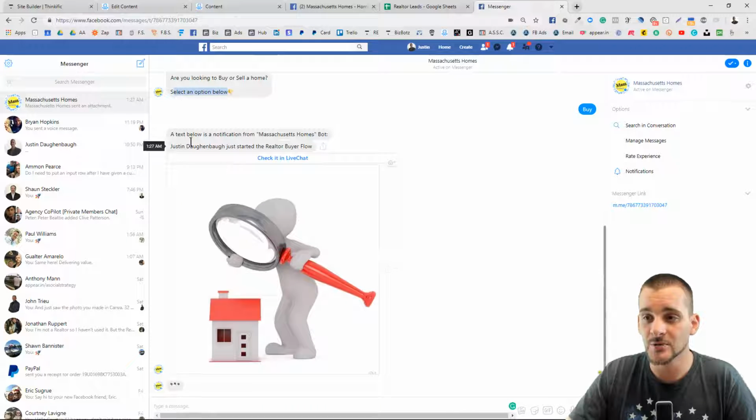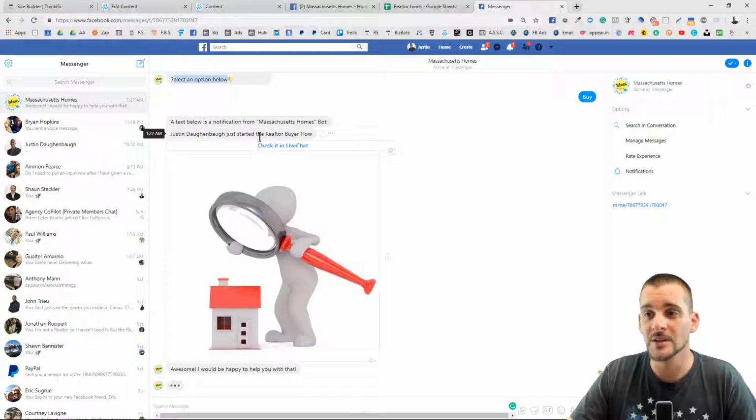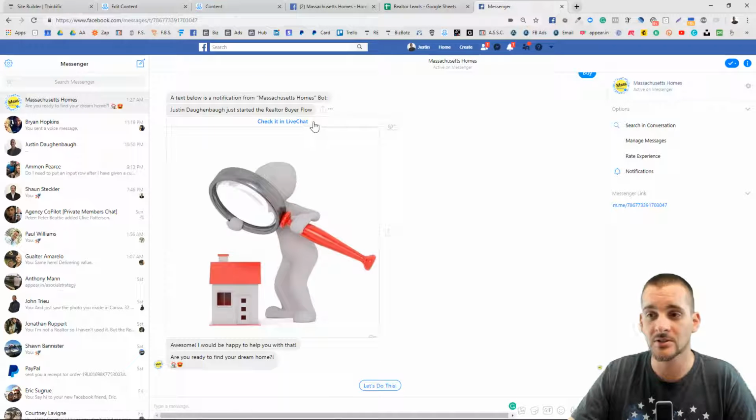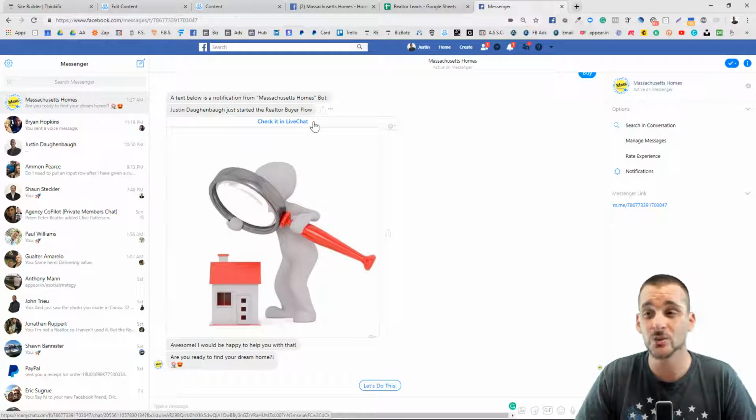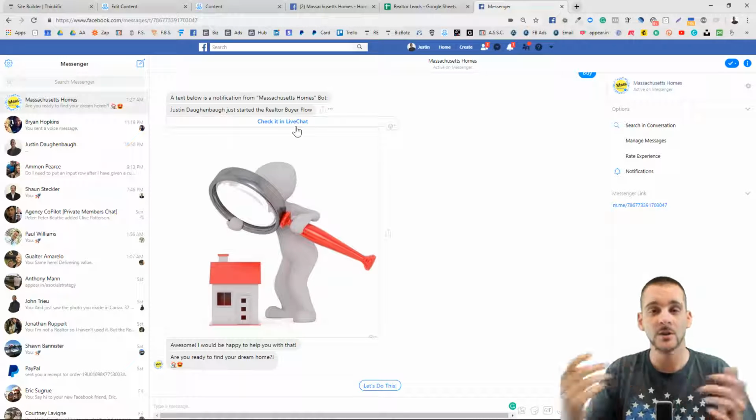And here is the notification, as I was telling you. So right now, this is alerting me that someone has started the real estate flow. And you can set it up any way that you want. Use your imagination and it can be done with this. And as you can see right here, check in live. Now, what is that?